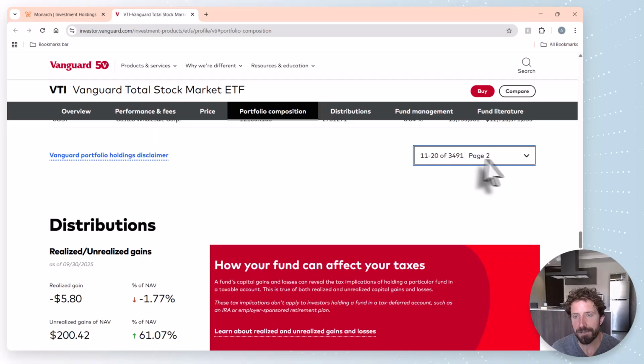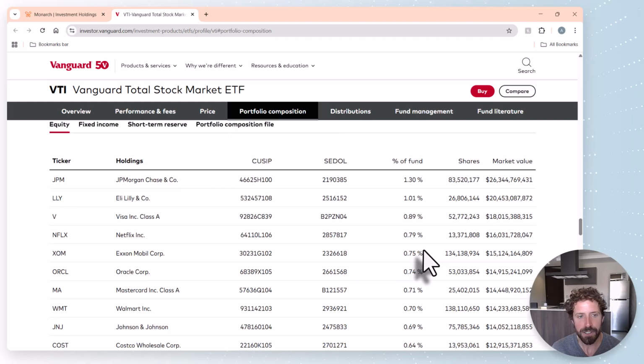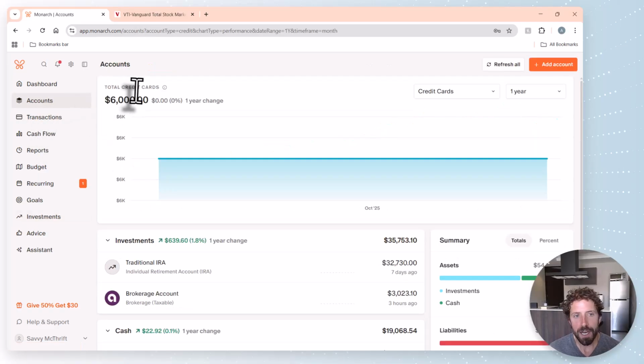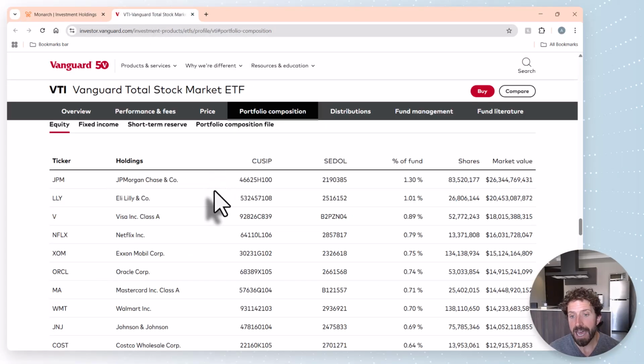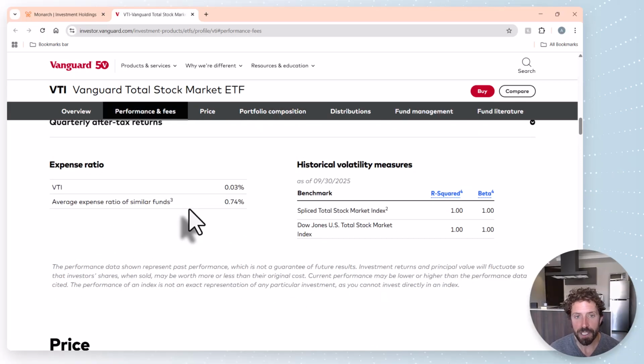And then, of course, if you really want to get into it, you can go all the way down and see each percentage of each holding. But it gets very small as you go down the list, which is fine because you do want to be a little bit in everything. But anyway, that is all I wanted to show today. Basically, just recapping how to show your net wealth picture, what accounts break that down, and then a breakdown of what investments you have, and then being able to have the tools and knowing how to go and look up, if you invest in mutual funds or exchange traded funds, what is actually in those funds.